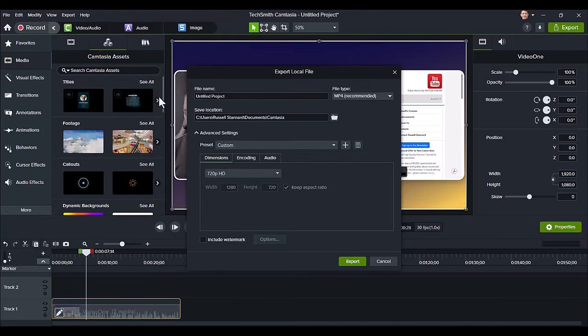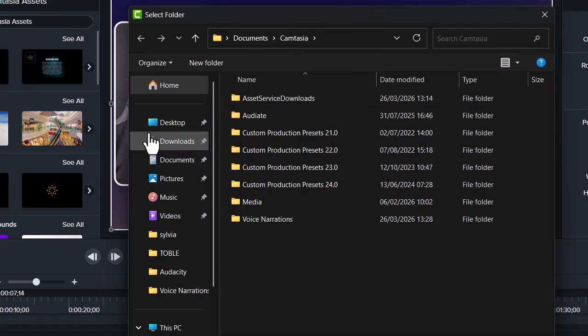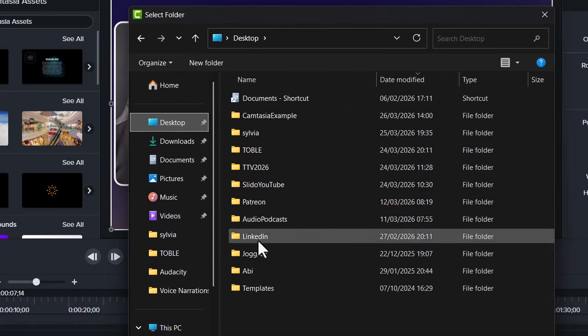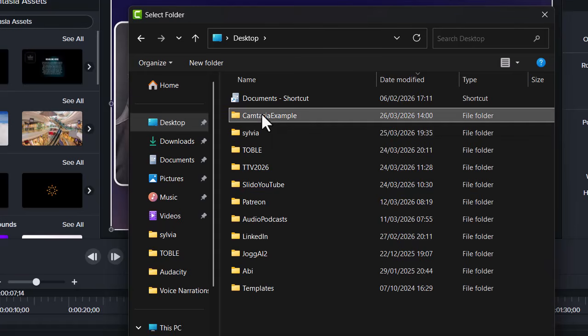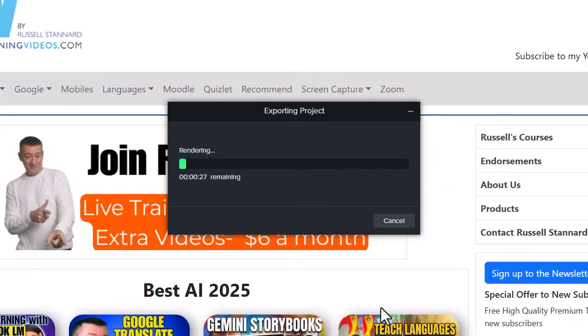If you click on this button here, got a few settings, just decide where you want to save the video. Let's save it on my desktop. Okay, I can select a folder, so we'll put it in that Camtasia folder that we've just made. Select folder, and then we're going to call this computer file, because this is actually going to be the file on my computer, and I click on export. Now, of course, you can make multiple copies of the video from that base video that you've created.